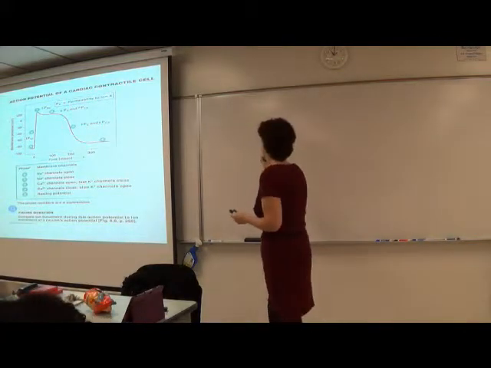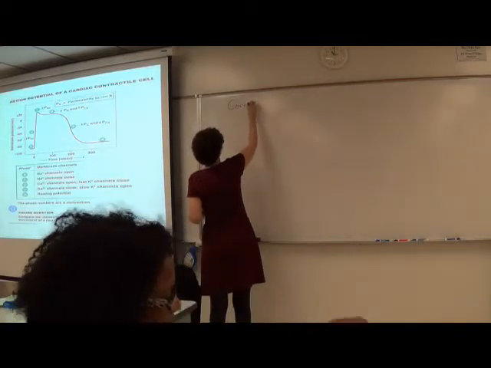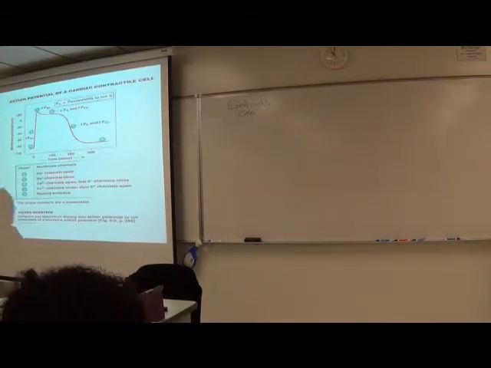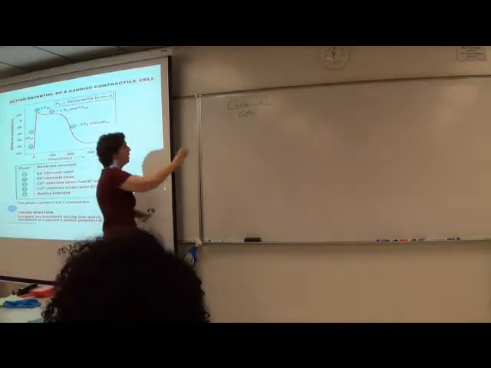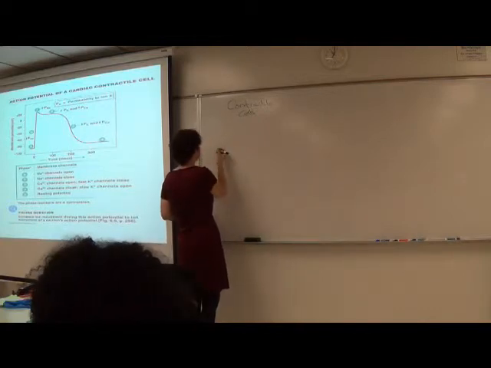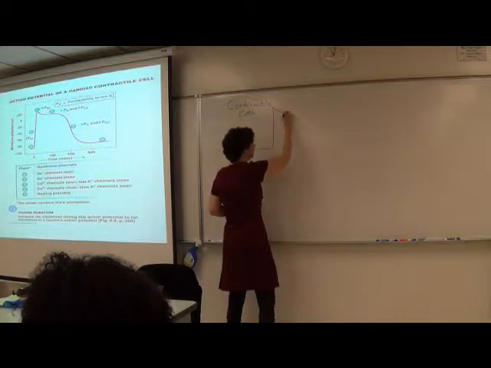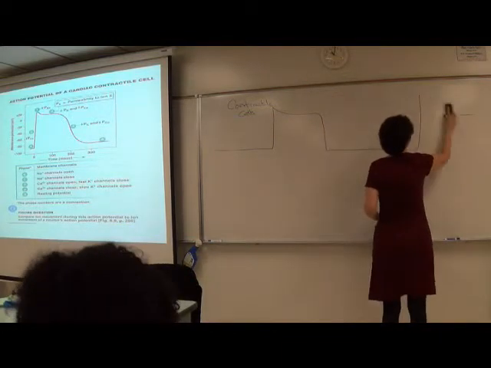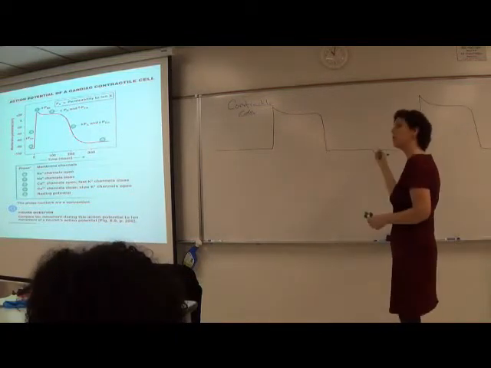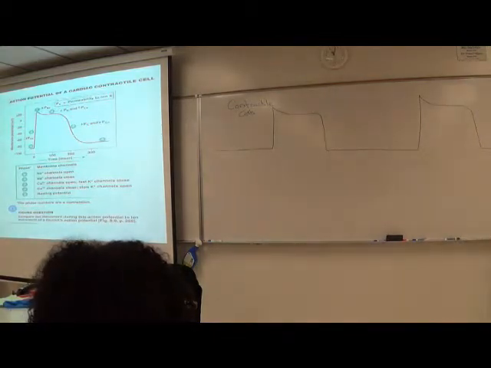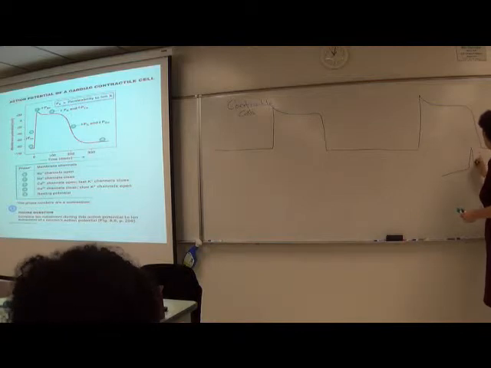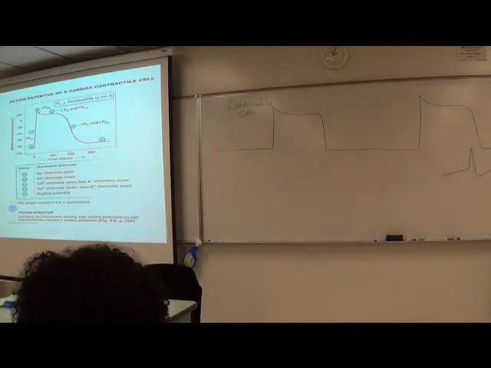So here's a diagram of contractile cells. Typically, when you're reading something and it talks about cardiac muscle cells, unless they specifically refer to autorhythmic, they're going to be talking about contractile cells. Okay? These do have a distinctive resting membrane potential because they're not contracting all the time. So you should recognize this as a pattern of contractile cells. You should recognize this as a pattern of autorhythmic cells.